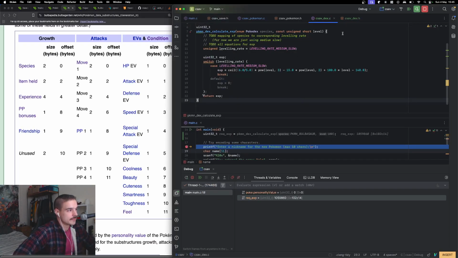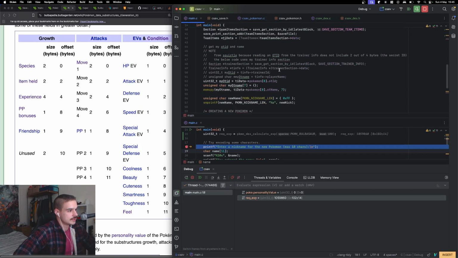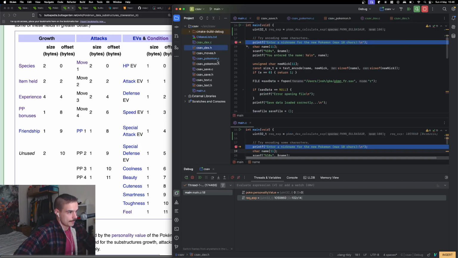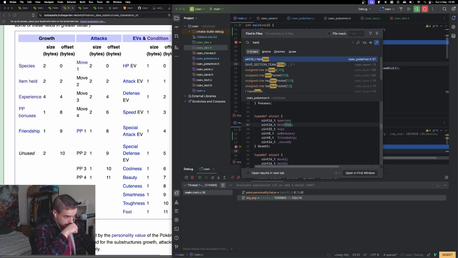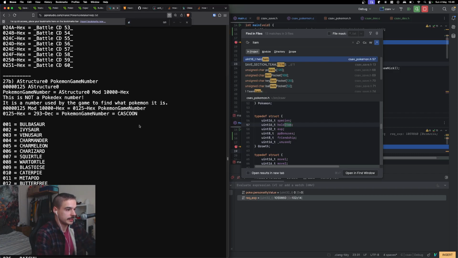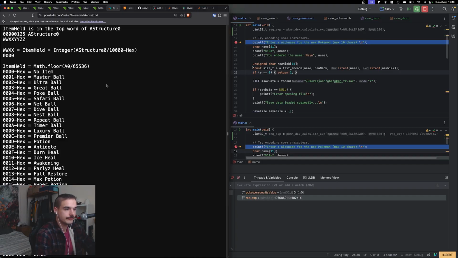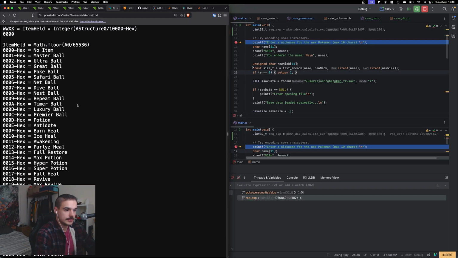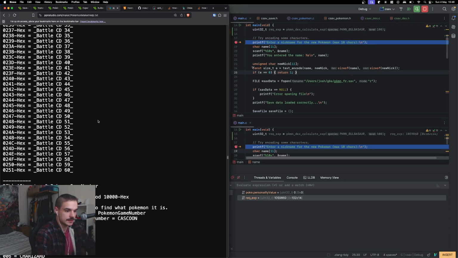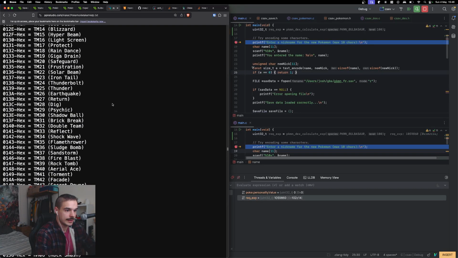Held item. We can probably do something like that. Didn't I add... Did I add items somewhere? I did not. So there's probably... Yeah. There's items here. Okay, this is expressed a little bit differently. This is all hex, so this would be a bit more of a pain to hack in.